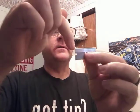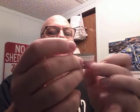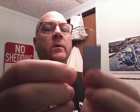Something I ran into was, it looks like you would slide a gem blade in there. Not that easy. It was too wide from side to side to fit it in. See the difference there, just a couple millimeters maybe. So that's what I ran into. I realized, oh, it's too wide. So I took my nippers, nipped off the sides, and stuck it under. Couldn't get the mechanism to go down and close on it because the spine was in the way. So I ended up pulling the spine off of one and then nipping the sides off of it.